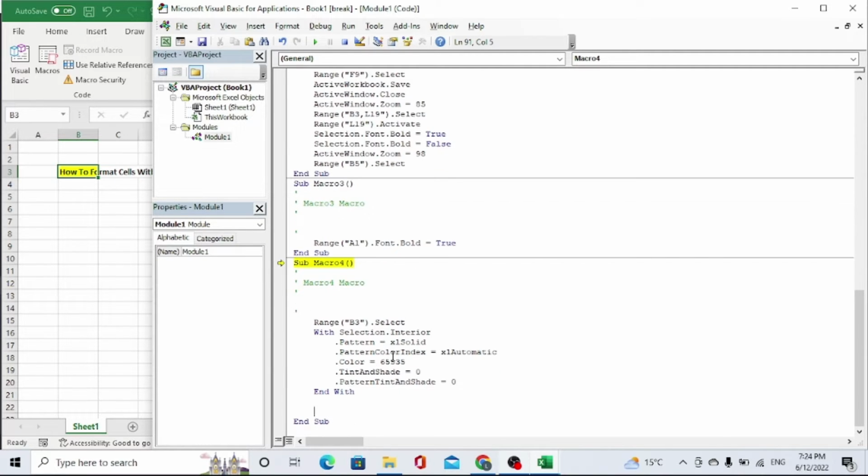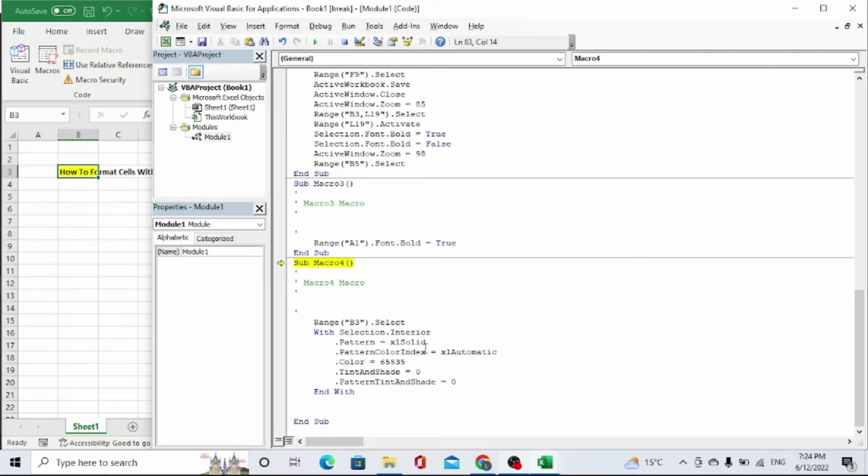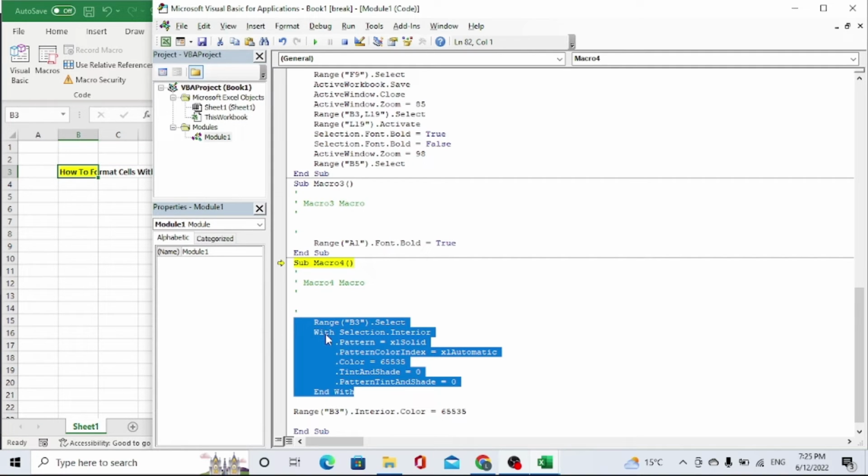So in this particular example, we've got range B3, which is the cell I selected, and then with that selection, it's got all of these little things in here. Now, the only thing we actually want is the color. All of these other things are basically just default. So what we can do is say range B3, and then the next piece of information that's useful is interior, which is just there, and then it gives you the color, so each one of the colors has a specific number. There's a lot of numbers anyway, and that will give you the correct code. So you can pull it apart to just bring it down to one line. Now, if you're just not that confident with the code, what you can do is simply take the whole section and paste it in, and it will still work.